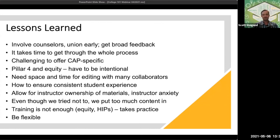Another piece too is that we really wanted to make sure that, again, we were providing a consistent student experience. And that was an exciting opportunity with this because, for the most part, we have so many courses that have been taught for so long by so many different instructors in the college at different departments, but designing something from the ground up provided that opportunity to really think through, what does it look like in terms of the grading schema across all these sections, in terms of the readings, in terms of how we're going to approach it. And so really making sure that we were consistent was another big piece of it.